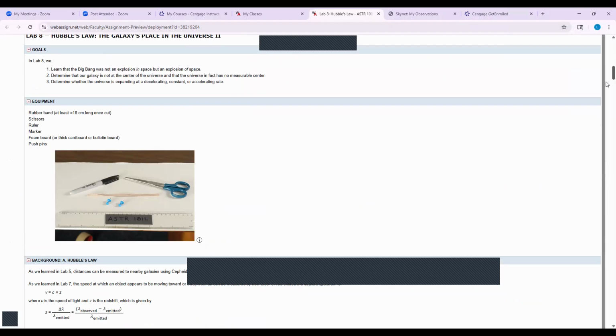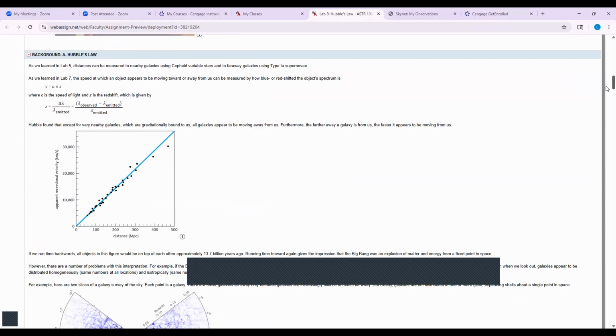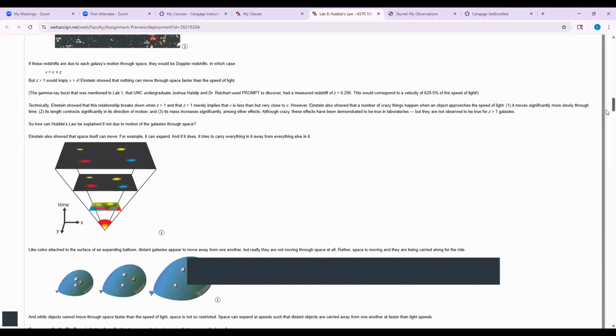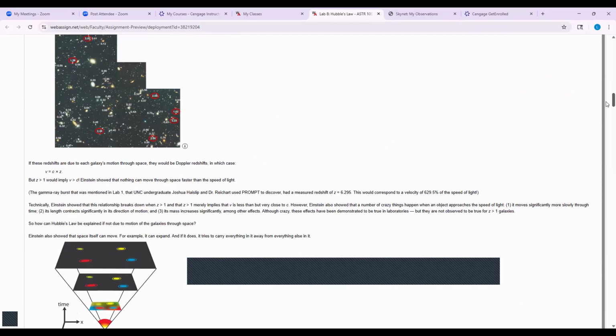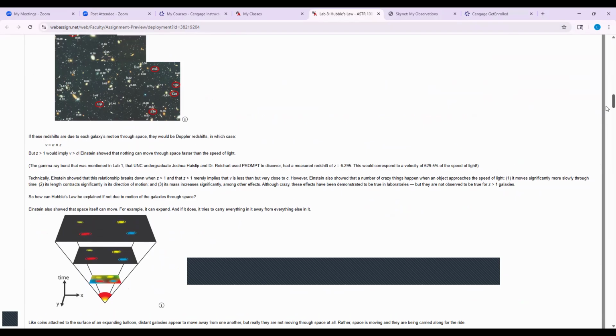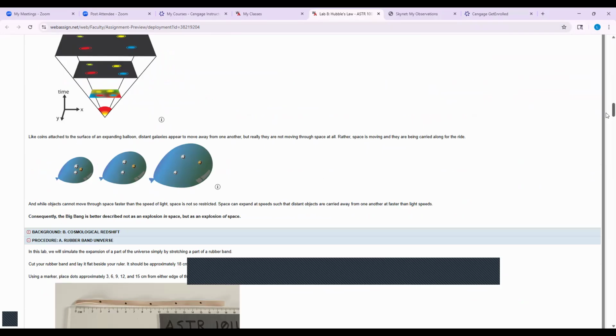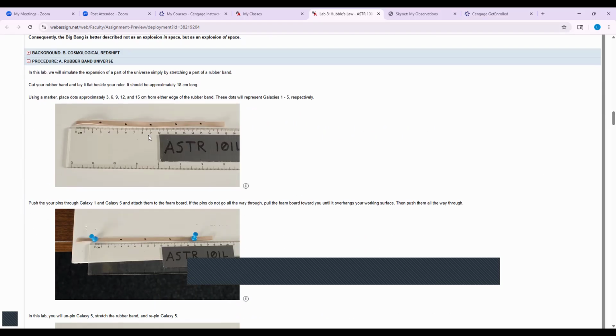Here on the Lab 8, the simple thing that we have, as mentioned, is that last week we had the rubber band, one-dimensional universe. And we gave some indication briefly of what the space expansion is, and that the Big Bang is the explosion of the space, rather than an explosion in a space. That is the concept that we had.